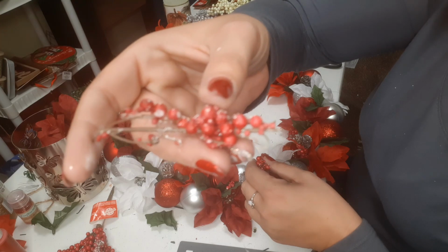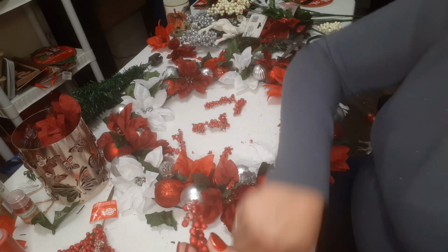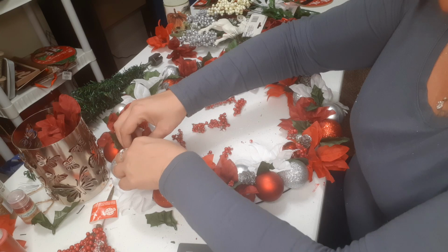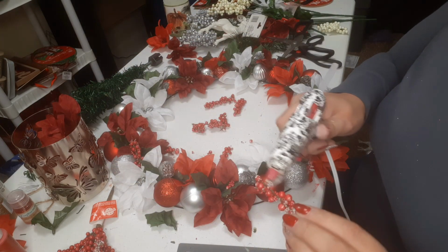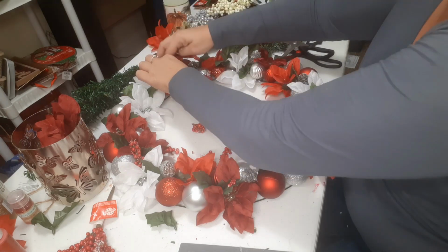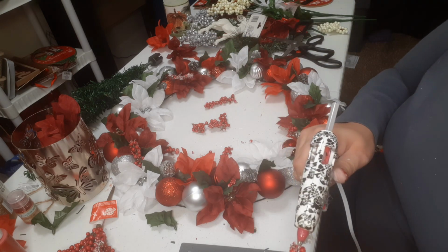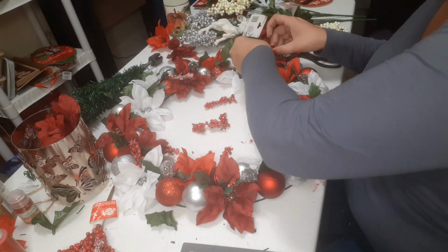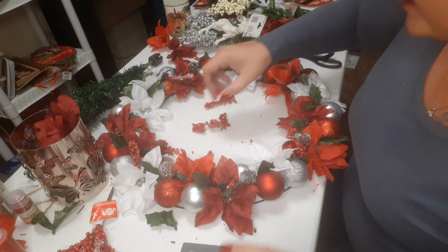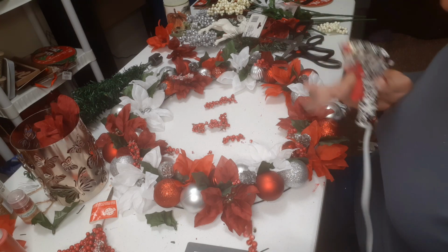work better. So I just cut little sections of the berries off. And we are just going to hot glue them wherever, again, you would like them. I'm just going to find little areas here and add our berries along the way. Just for, again, another little added something. Okay. These are really pretty. I like these a lot. Okay. So just add a little bit more here. Got some there, there, there.